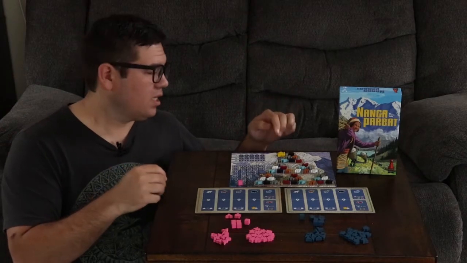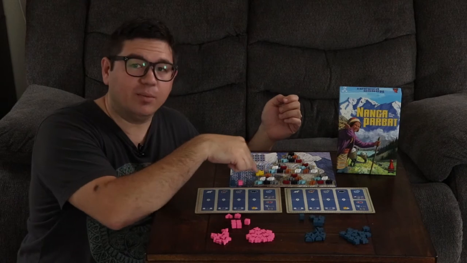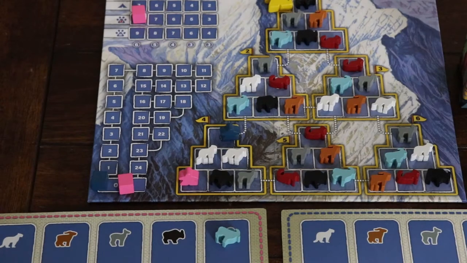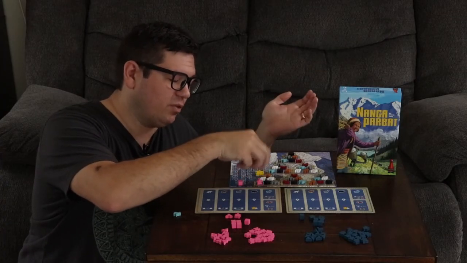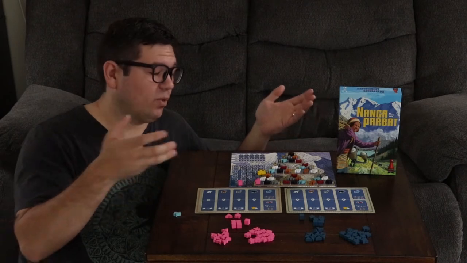But the gist of it is, depending on where the guide is on any particular peak during the game, on your turn, you take one of the animals at a specific peak and place one of your little meeples there. You've got a little climber. And whatever number corresponds with the animal spot that you've taken, you move the guide to that spot. And the next player then has to choose an option from that location.